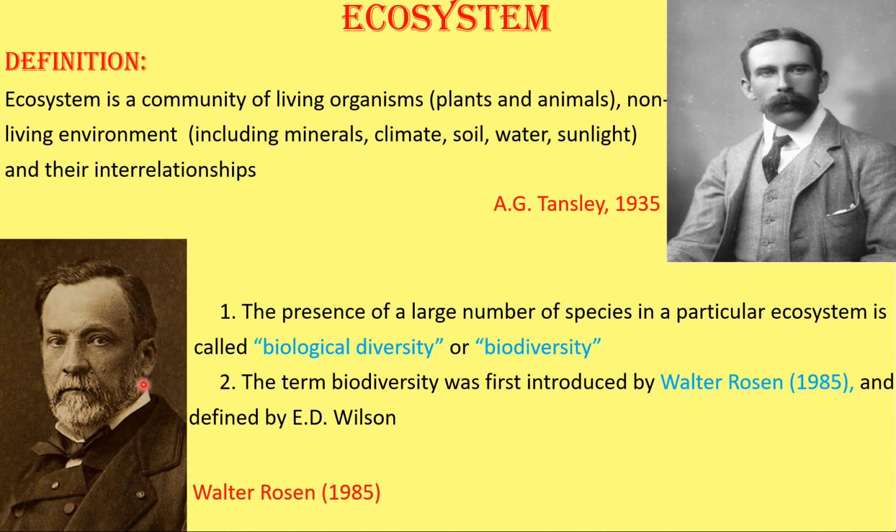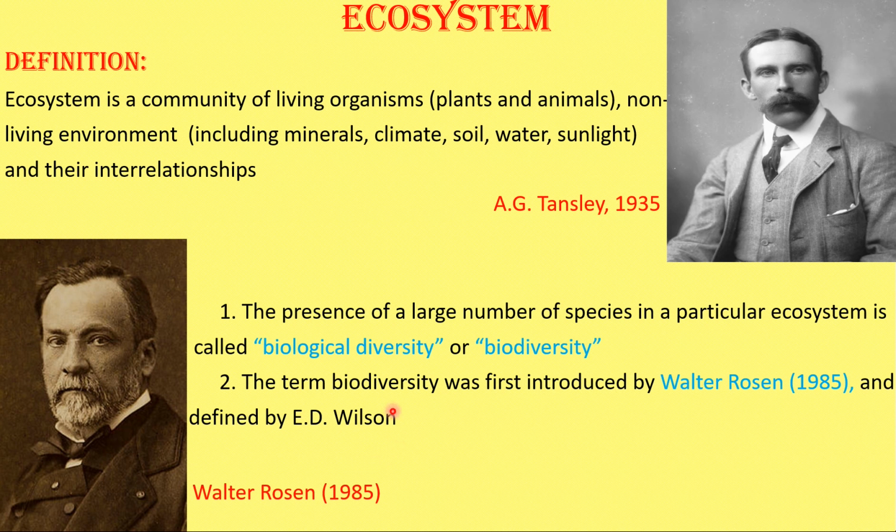Now coming to the next important person, Walter Rosen. In 1985, he coined the term biodiversity, or biological diversity. What is the meaning of this? There is a presence of a large number of species in a particular ecosystem. Whatever habitat it may be, where you can see a very large number of species, that variety of species living in an ecosystem is called biodiversity. This term was first introduced by Walter Rosen in the year 1985. He was popularized because he coined the term biodiversity.